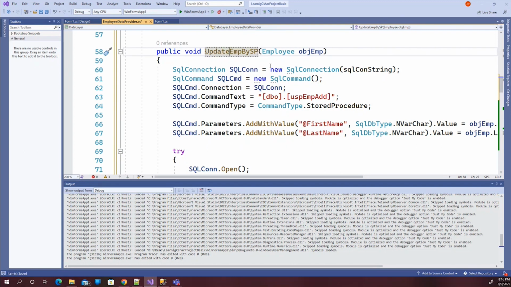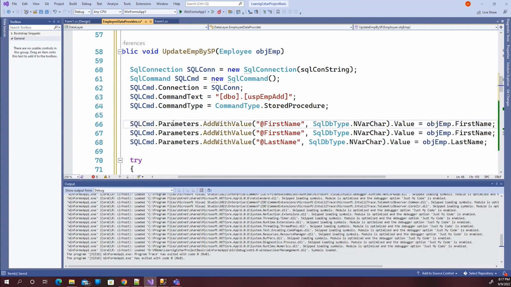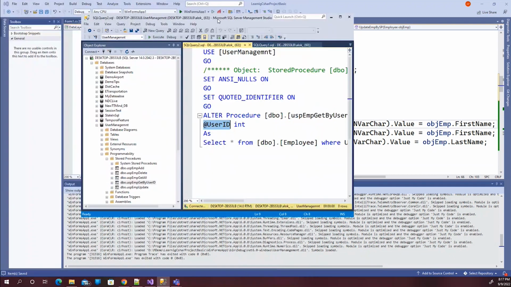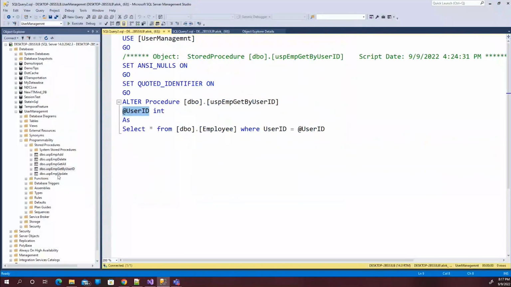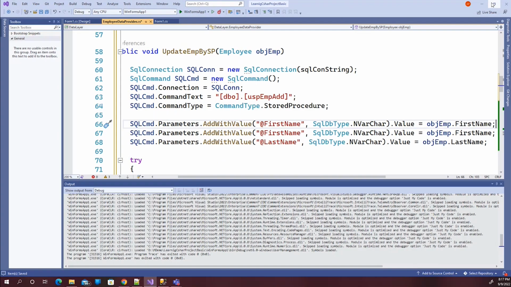Now we have to add one more parameter for the where clause, and we need to check in our stored procedure what we actually need that we created yesterday. So we have the stored procedure over here, and the parameter name is user ID, data type integer.